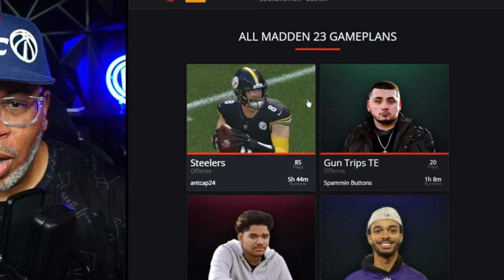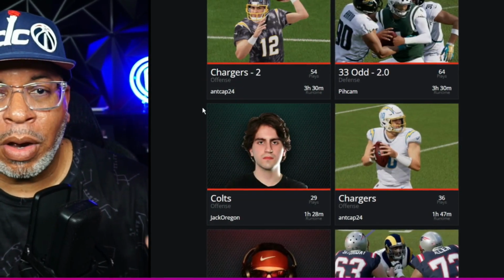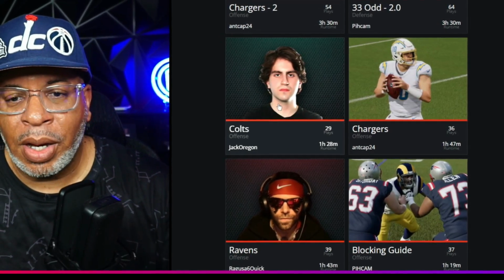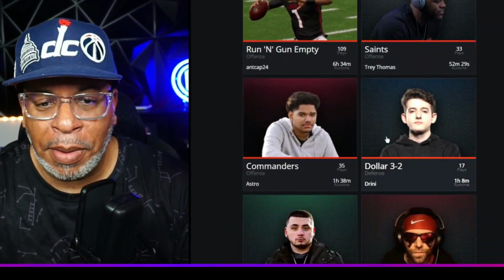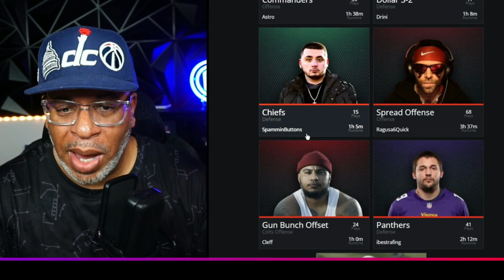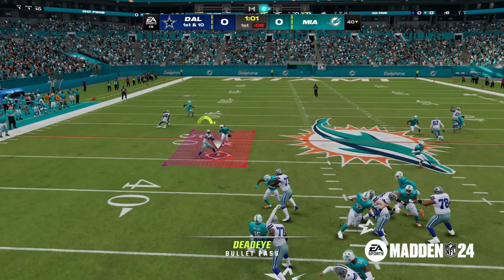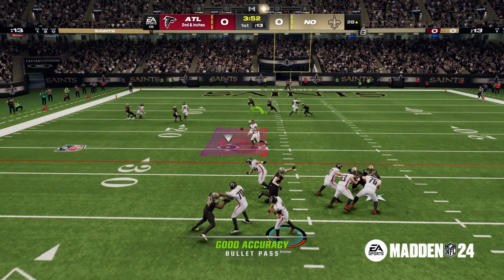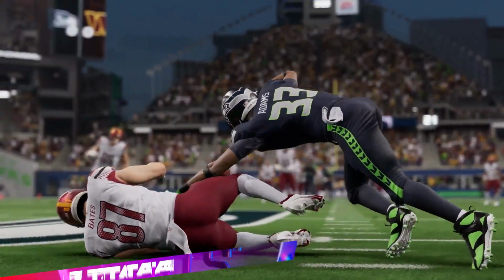And you can see popular guys like Spamming Buttons, Astro, Ant Camp, who is the founder of Huddle, PKM, Jack Oregon, and Ragusa had a game plan on here as well. My guy Trey had a game plan on here. You had Dreeny, another Ragusa game plan, another Spamming, you had Clef, IB Strafing. So a lot of Madden pros come here and have their game plan set up. And I love that it's very diverse. It's not all offense, it's not all defense, it's a very good mix.